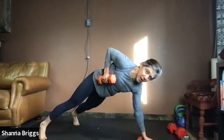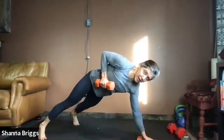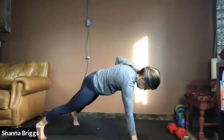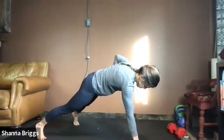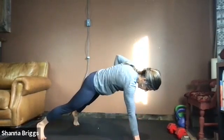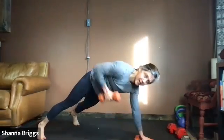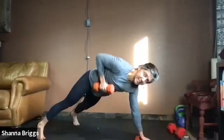Pull the shoulder blade down your spine. You can pause with that hand or weight against your torso. Really strengthen that shoulder blade in a good position. Nice work. 20 seconds done. There's 30 seconds. Nice job, Sharon. There you go, good. Pulling it in and pause. Maybe one more each side.